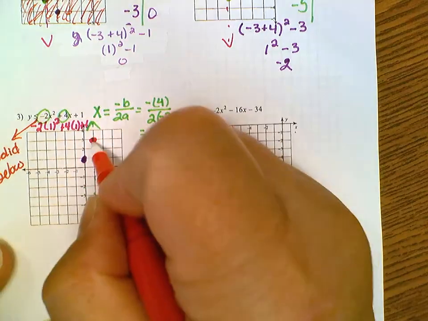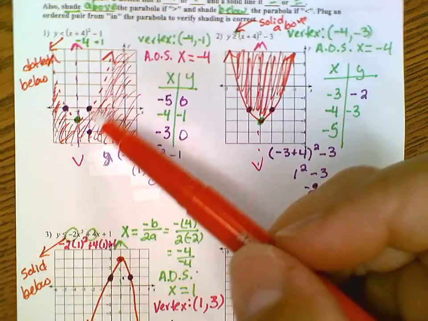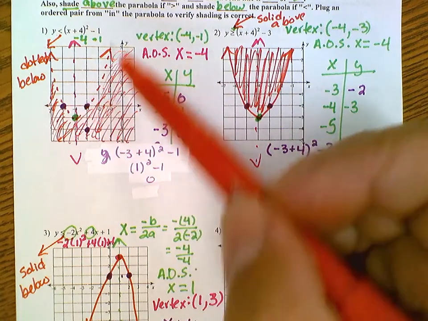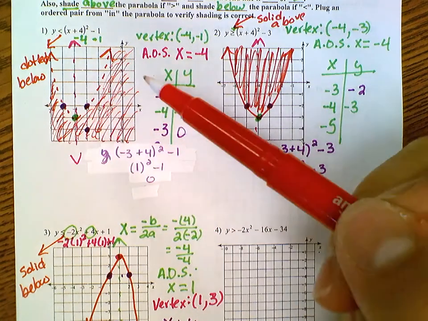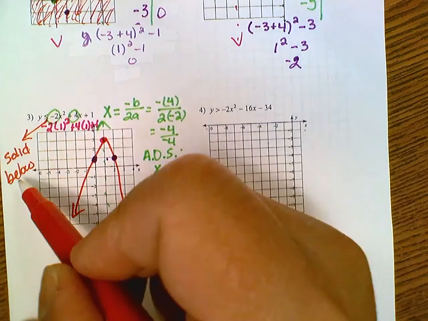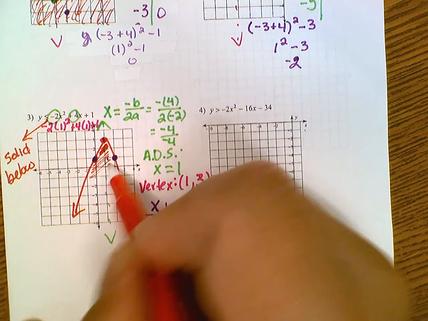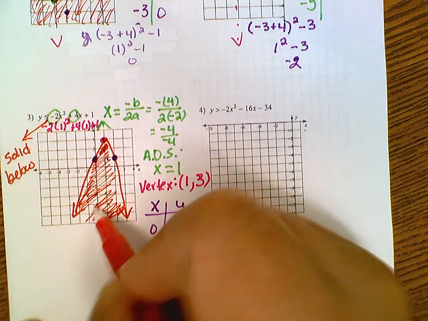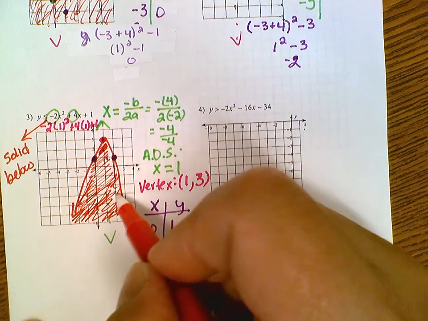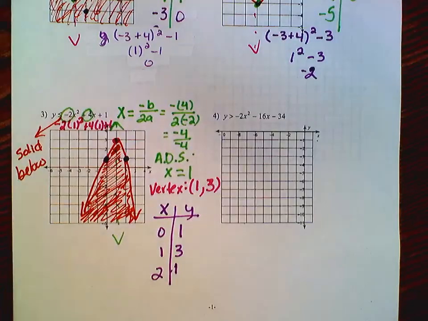So let's compare. In example number 1, I had to shade below. And because this graph is concave up, I'm shading basically on the outside. For this one, shading below is actually going to end up here on this side. So this is why we don't say inside or outside, because it depends on which way the graph is opening. We have to say above or stick with above and below.